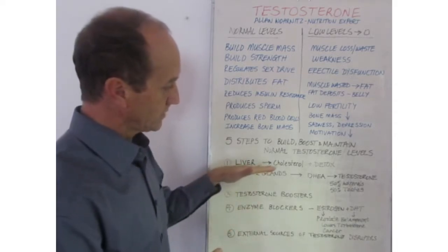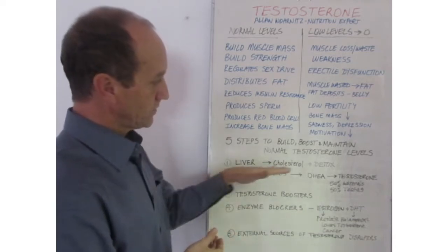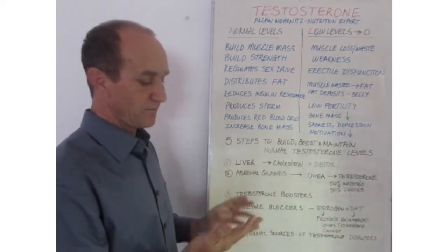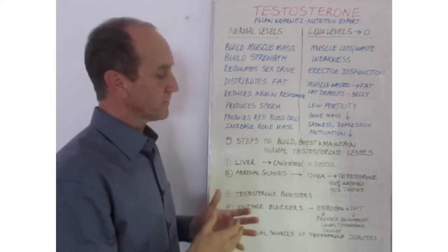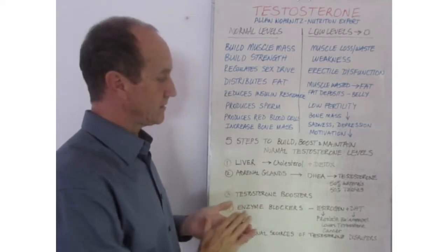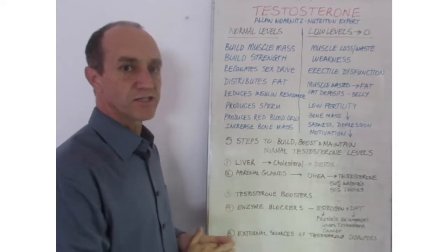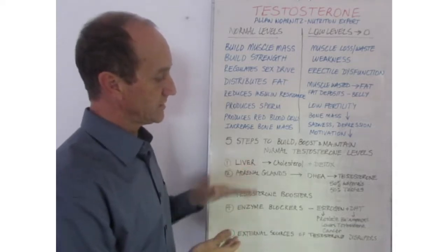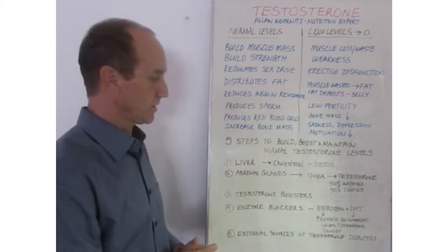So how do you do that? How do you get good cholesterol? Is with a good liver. So there's 2 things you have to do with the liver. You have to detoxify the liver. The liver can be clogged. It's like a sieve, and it's clogged with muck and oil and fat. You have to remove that fat so that the liver can do filtration. And when the liver does filtration, it's able to produce cholesterol. So you have to provide the materials to the liver to produce the cholesterol.